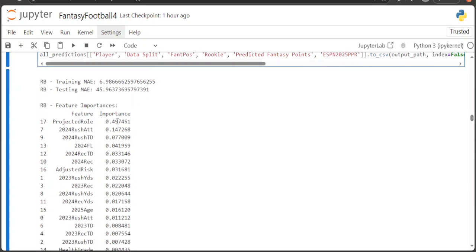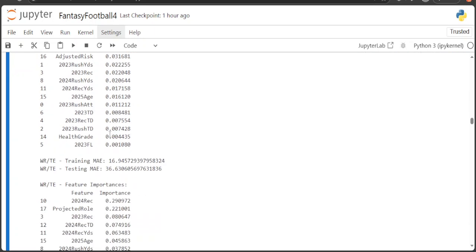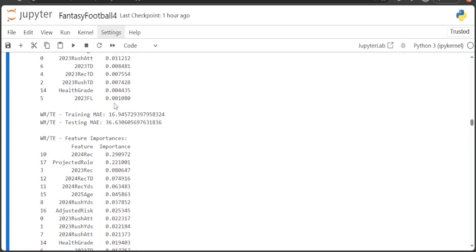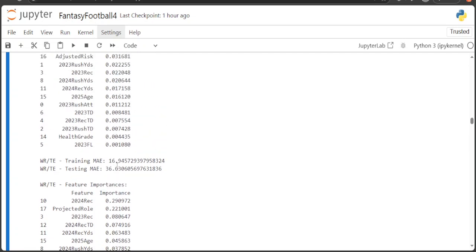The projected role, 49%, is the highest feature importance, and then rush attempts, rush touchdowns, 7%, 4%. And then rush attempts was at 14%. And we can see the wide receiver tight end training MAE is 16. So that's not too far off the 36. That's only 20 points off.